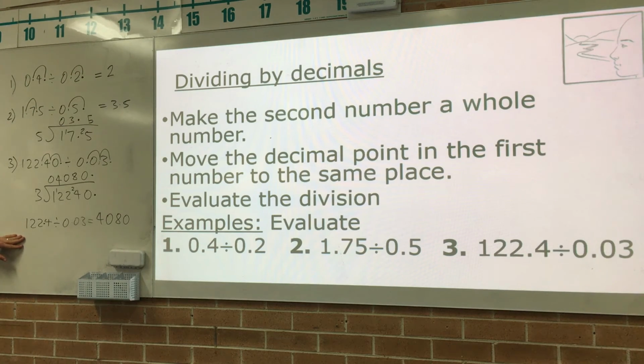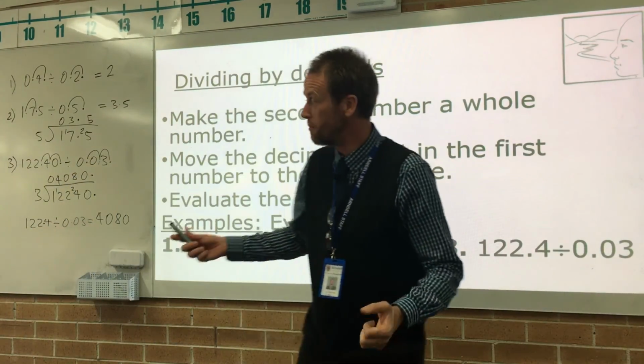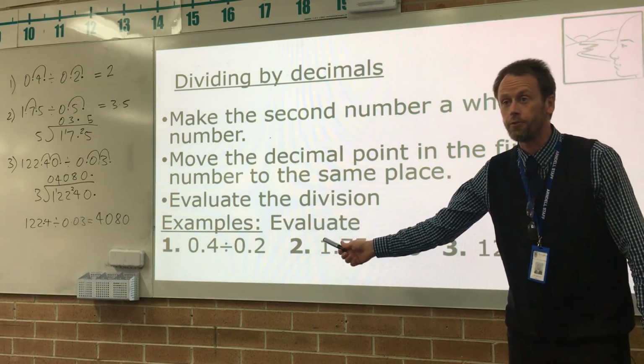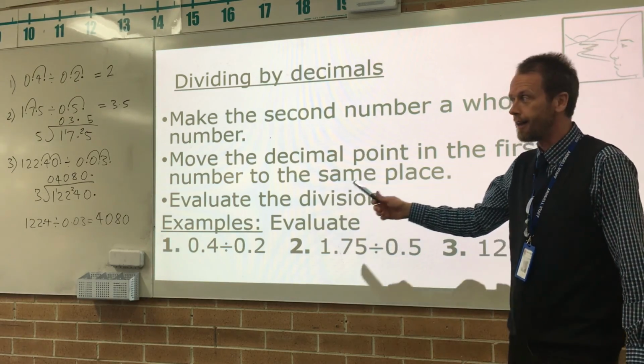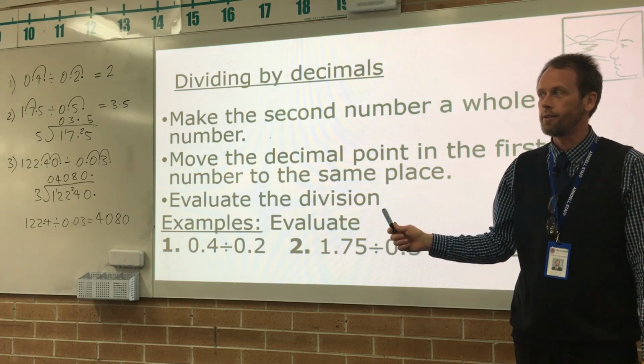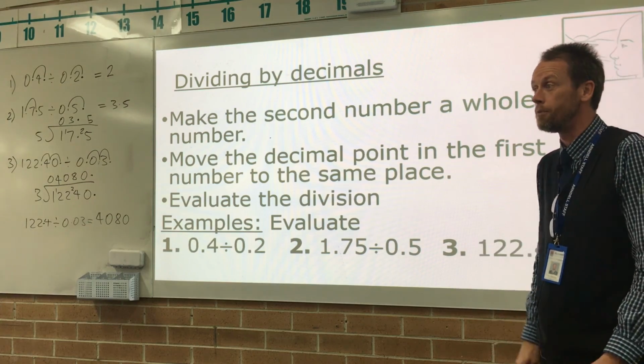When you come to these questions, we make it into a much easier question and then we can do it. You move that decimal point for the second number, then do the same for the first, and have a go at keeping on practicing your maths. This is important work that will help you understand how numbers work together.